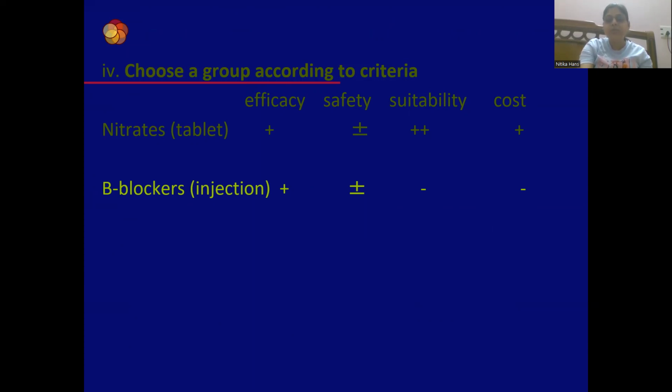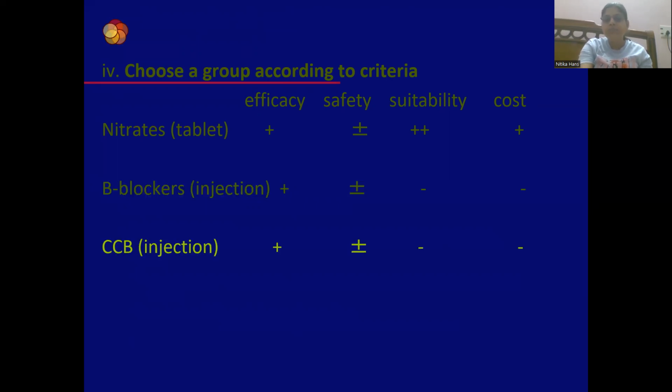They can precipitate congestive heart failure. They can cause the heart block. They can cause vasoconstriction leading to Raynaud's phenomena. They can worsen the bronchial asthma. So these are less safer. Suitability: in bronchial asthma patients, in diabetes patients, in Raynaud's disease, and congestive heart failure, in AV block, sinus bradycardia patients, we cannot give this drug.